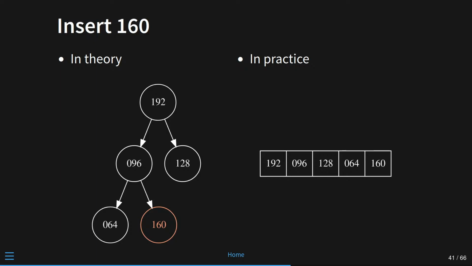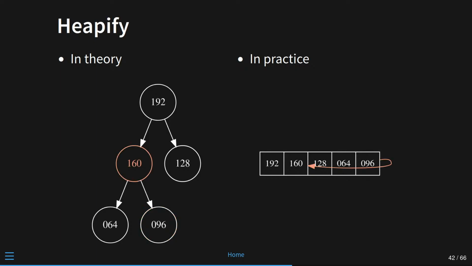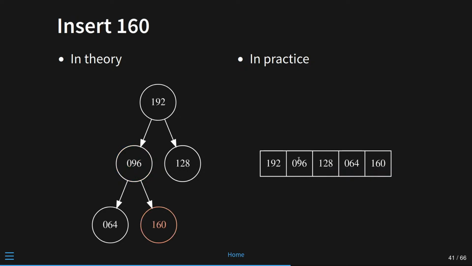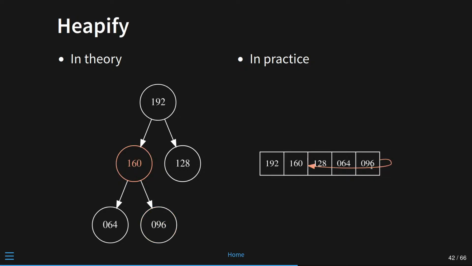How are we going to do this? Well, we're going to perform a swap. What swap are we going to perform? We are going to move the 96 and 160, and we're going to interchange their positions. I tried to represent this with an orange arrow here. I don't know how clear that is, right? But we take 160 and 96, and then we change it to 160 and 96.